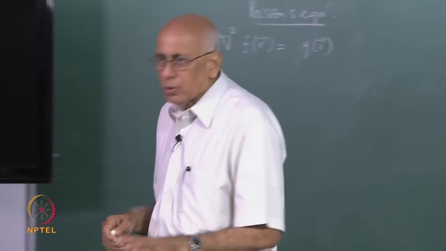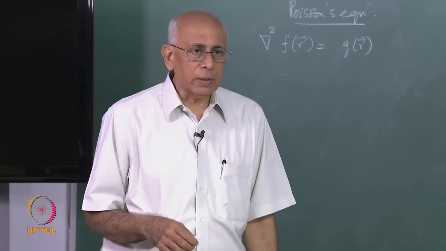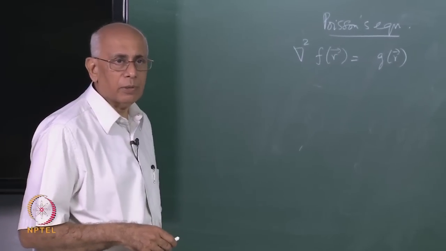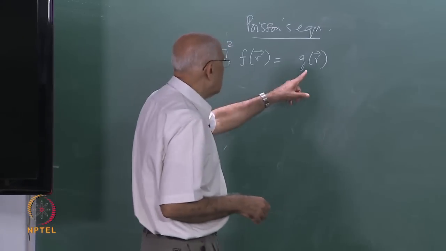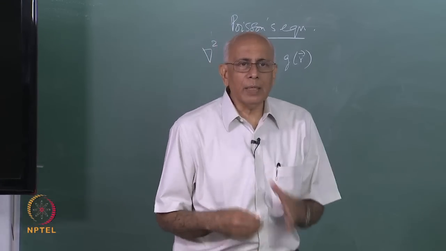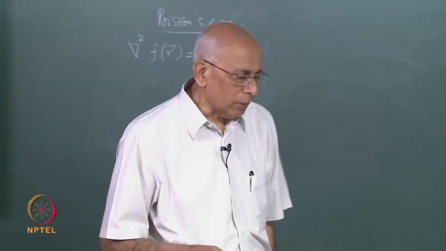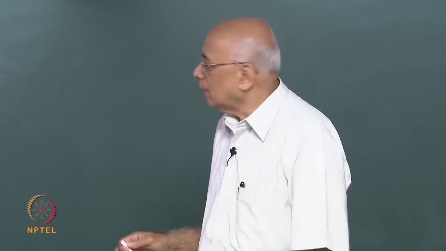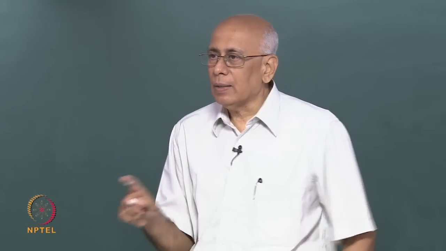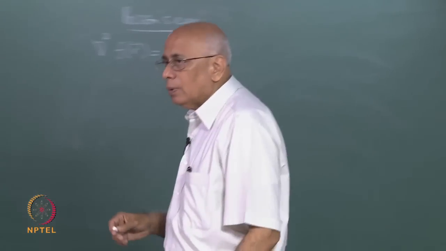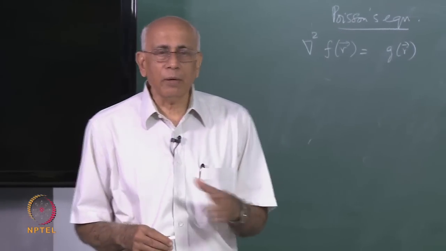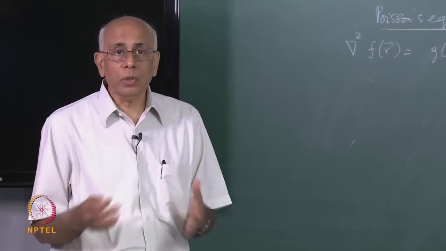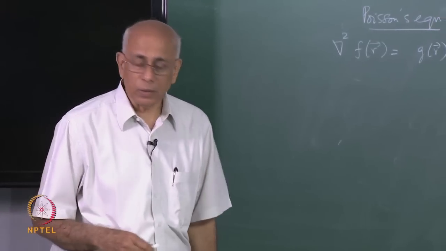For the moment we will focus on Poisson's equation, the first of these equations, okay. And the question is, how do we solve such a linear partial differential equation where you are given some function g of r. So we will do this by a sort of combination of physical arguments and mathematics in a very simple way. All of you are familiar with this equation from the most classic example of all, namely electrostatics, where you have del squared acting on the electrostatic potential equal to the charge density on the right hand side apart from a constant factor, and we know what the solution to that is, essentially Coulomb's law plus the superposition principle, that is the general solution.